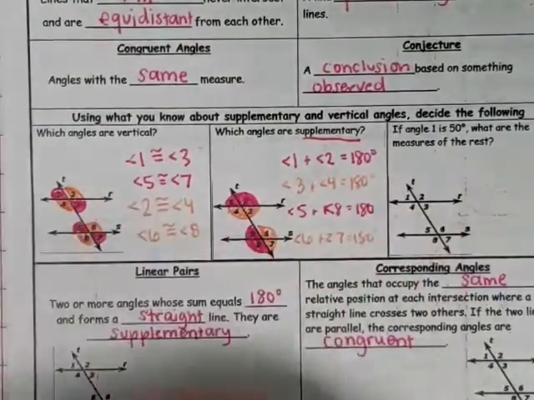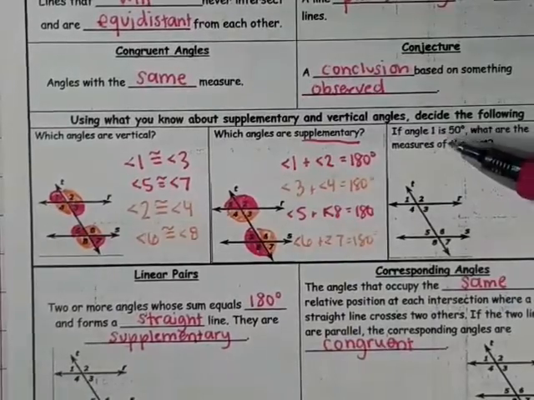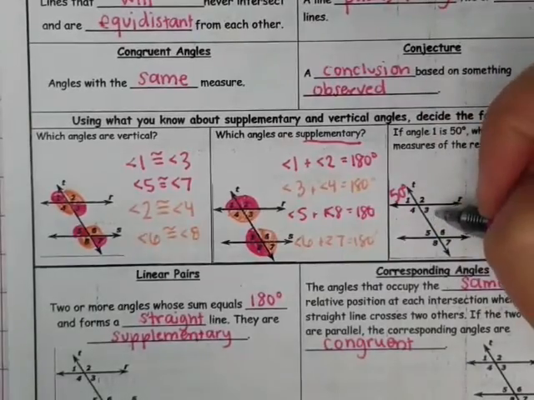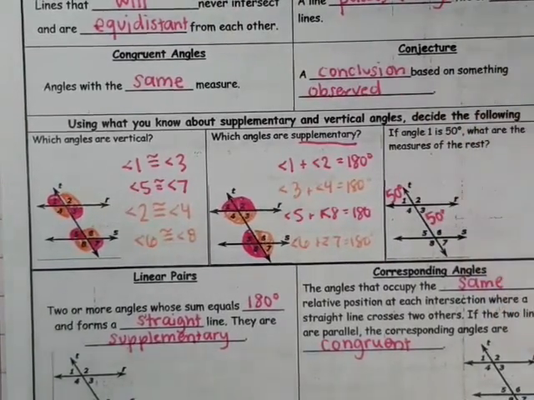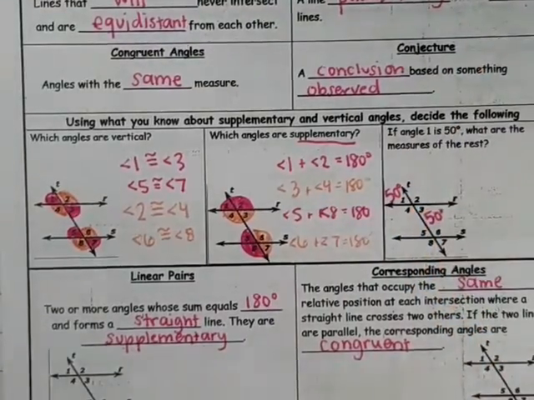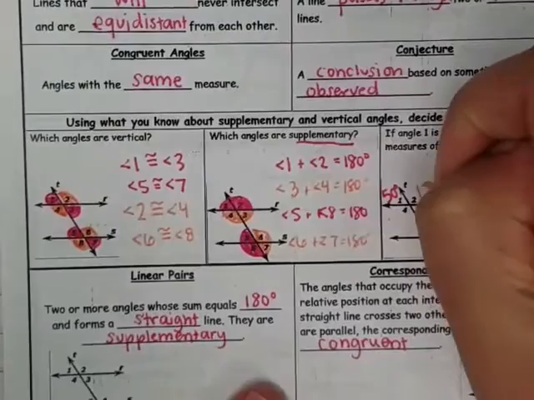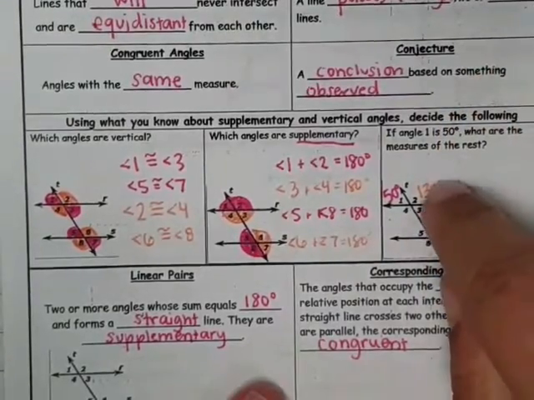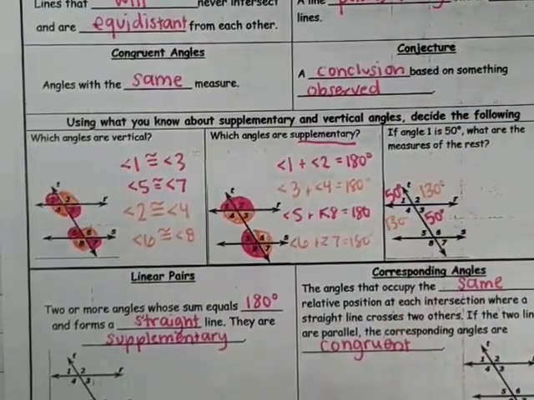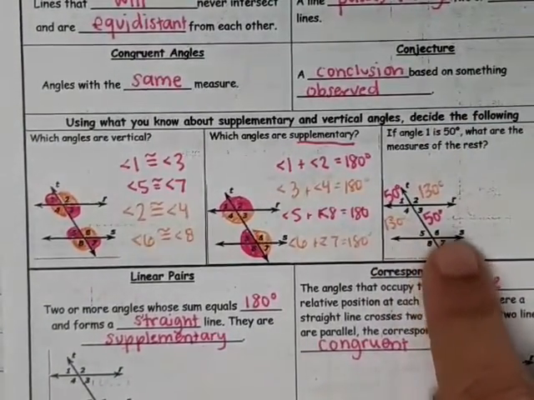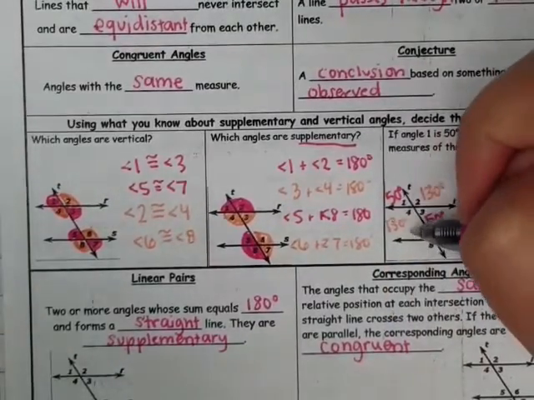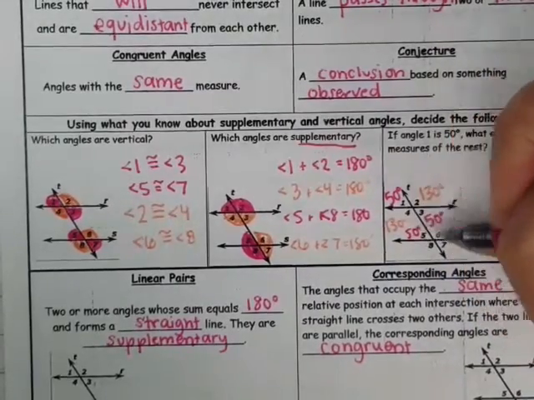Now we're going to discuss what can happen if we know that angle 1 is 50. If angle 1 is 50, then we know that angle 3 is also 50. If angle 1 is 50, then angle 2 has to be 130 because they're supplementary. Well, if 2 is 130, then 4 has to also be 130. Okay. Now these guys are literally the replica of what happened up here. So 1 actually matches with 5. So 5 is also 50, so is 7.